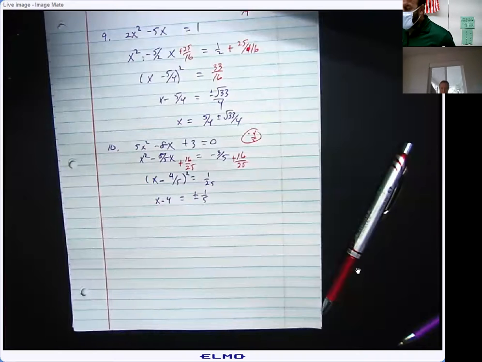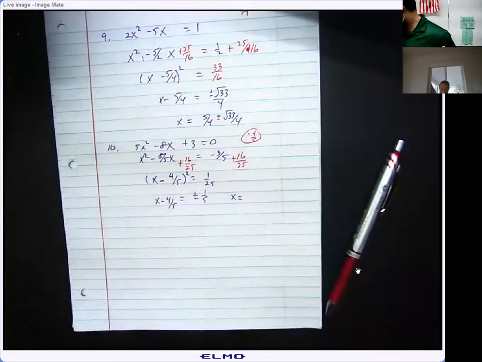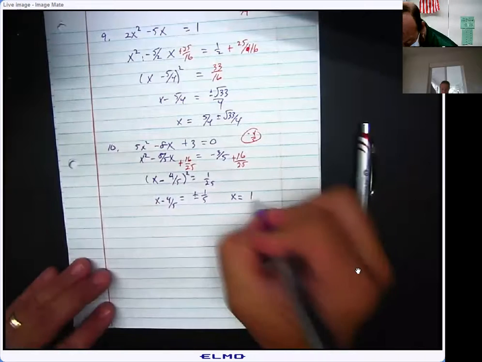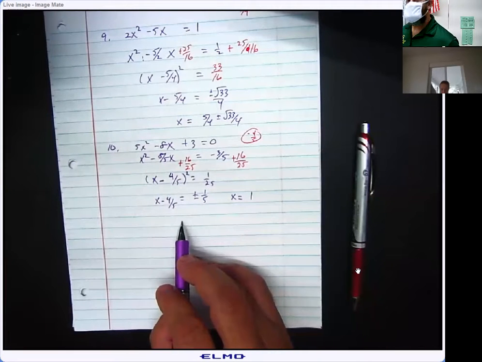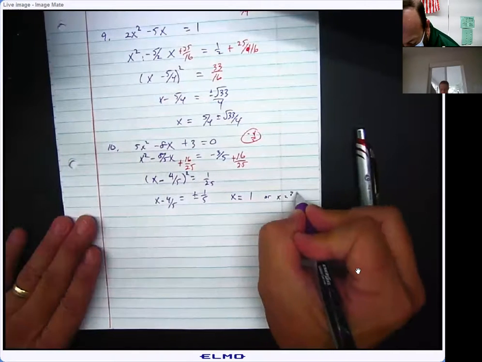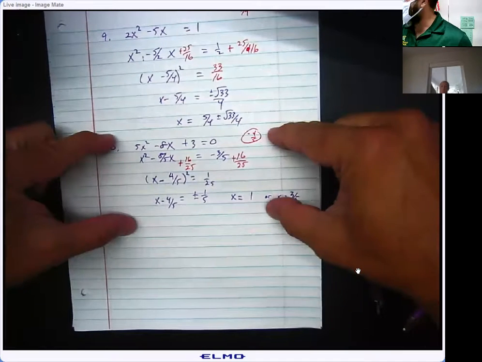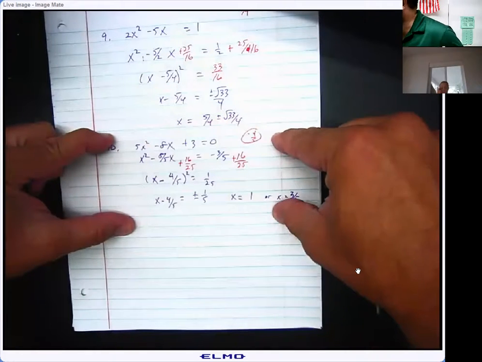Oh, shoot. Oh, that was 4/5, wasn't it? So what are my two answers? If I add 4/5 to 1/5, what do I get? 1. And what about if I have negative 1/5 and I add 4/5? I think it's 3/5, isn't it? So that's a good answer, and that totally works just fine, and life is good. If you look at this, now I really want you to honestly follow that process. Was that many steps?